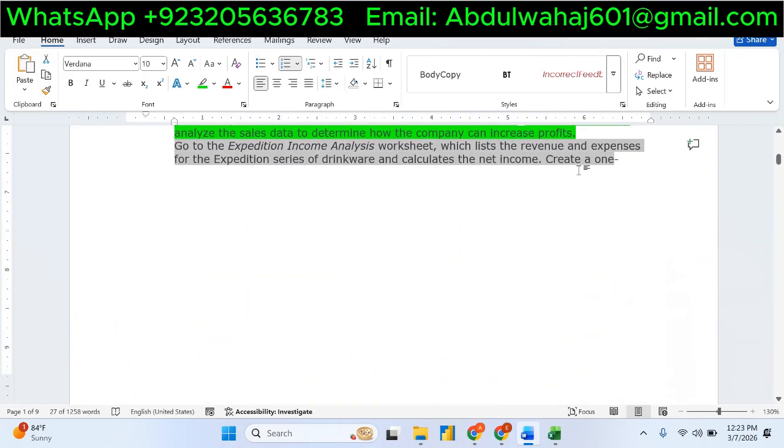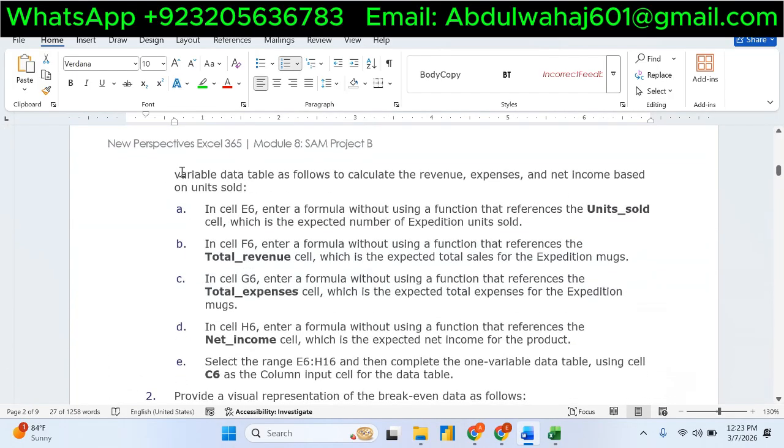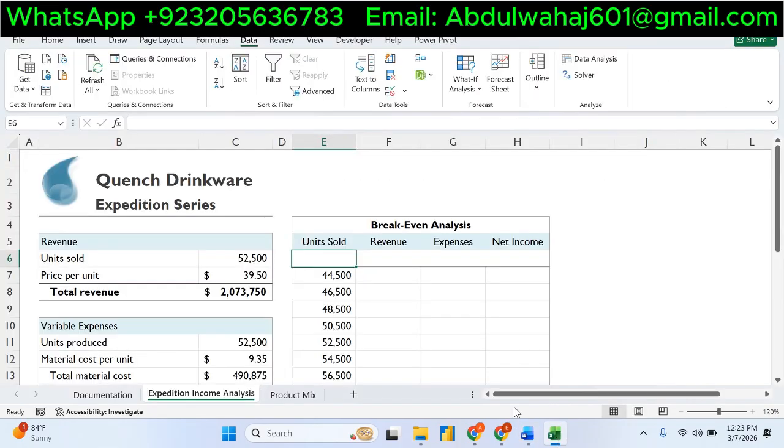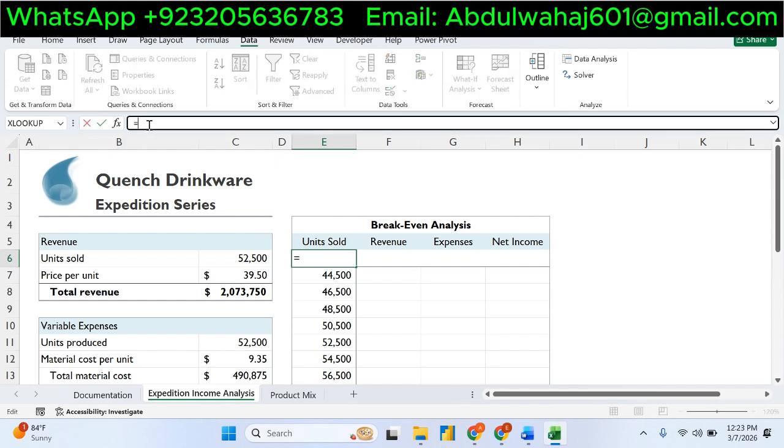Now the first step is to create a one-variable data table to calculate the revenue, expenses, and income. In cell E6, enter a formula without using a function that references the units sold cell. E6 is this one, units sold is this one. So I'm going to click on E6, put an equal sign, and click this.